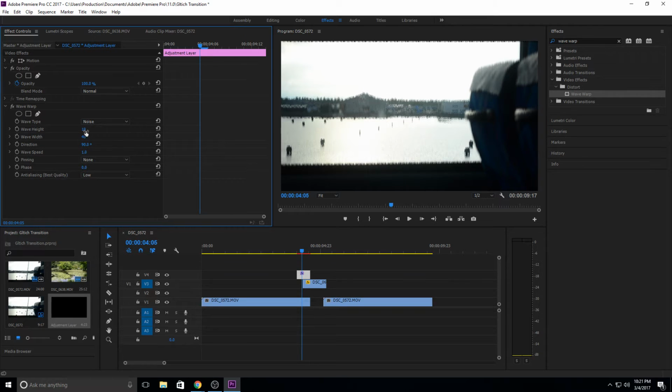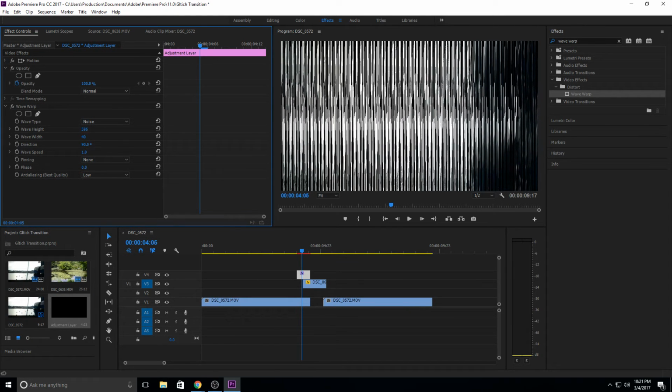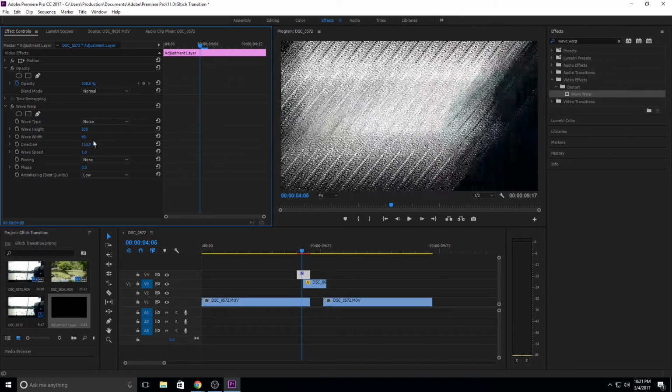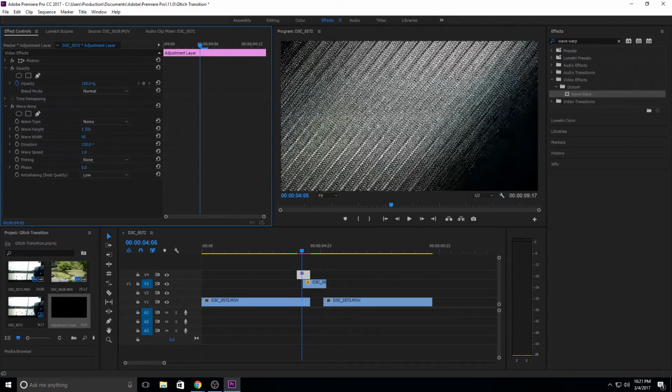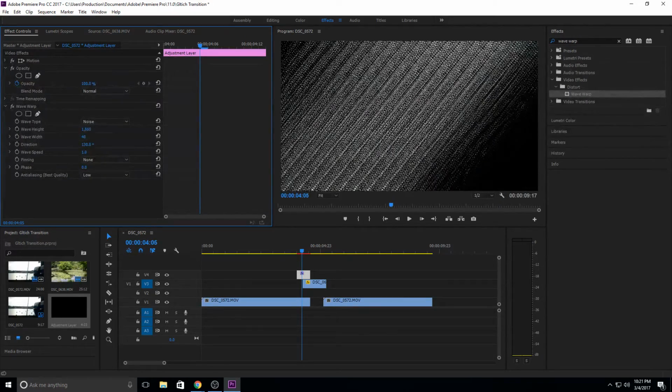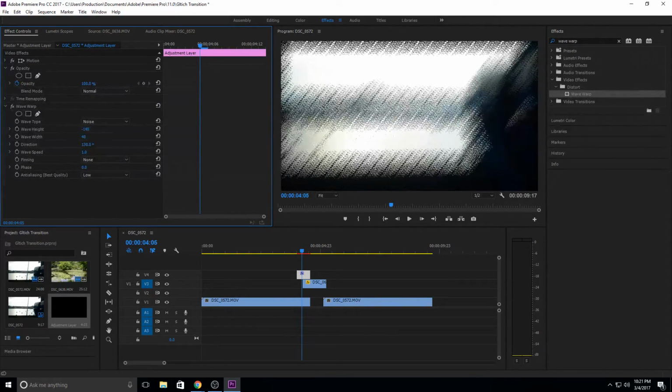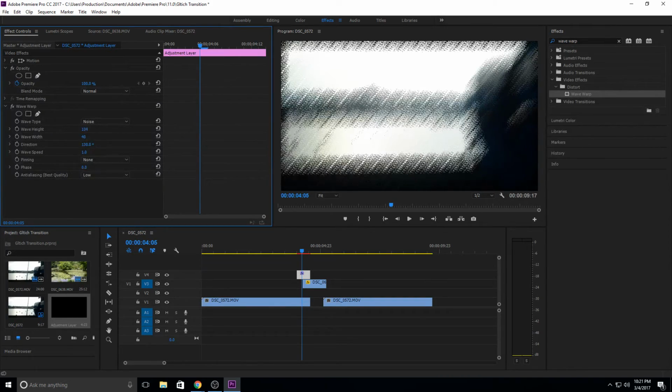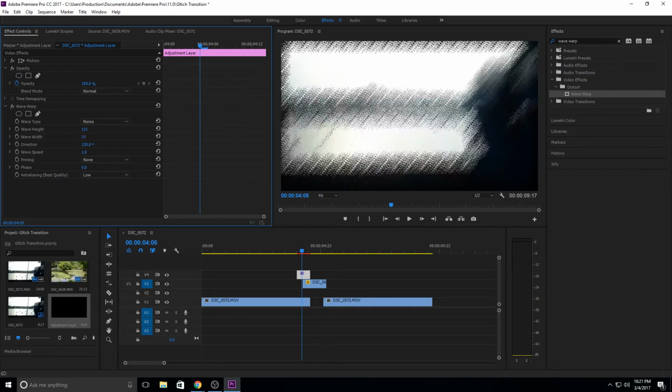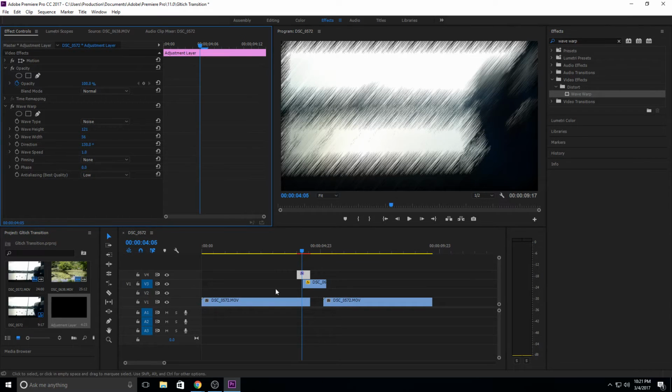What's really neat is that you can adjust this and make it your own. If we go to wave height, you'll see it's almost tearing the image apart. If we put a cool angle on this and then do wave height, it looks like it's disintegrating and the pixels are falling apart in 3D space. And then they all come back together. What I did for this was make the wave height just about there and then the wave width a little bit longer so the breaks are stronger. And then that is really about it.